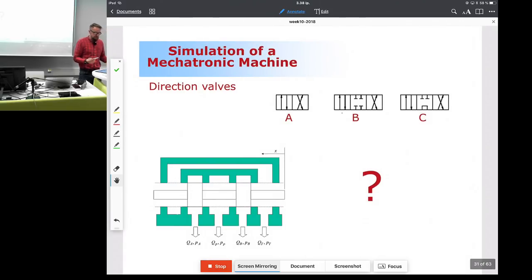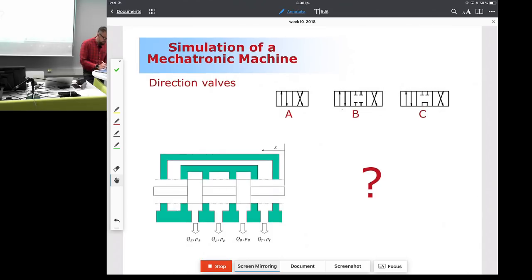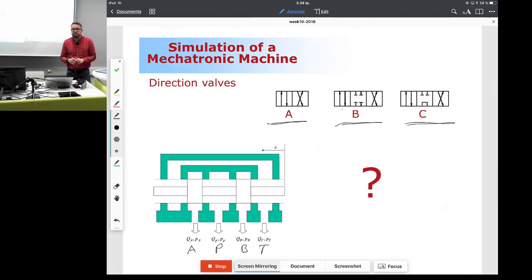Now, if I have a direction valve like shown here, forget about the flows, but the pressures are such that this is A, to follow the previous example. So this is A here, this is pressure here, this is B here, this is tank here. What's going to be the right drawing symbol for a valve like this? Is it going to be this one, or this one? Not an in-class quiz, but I'd like you just to know how you feel about this. Let's vote.